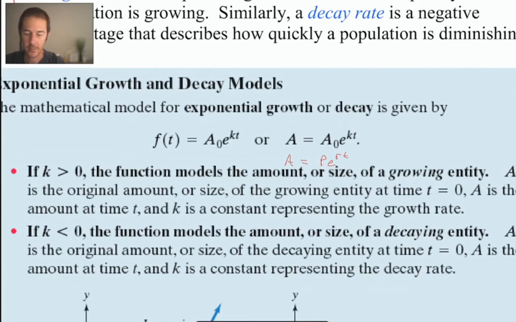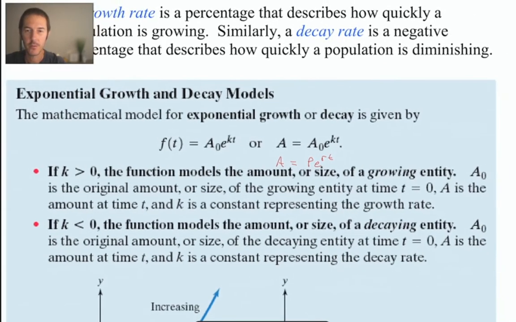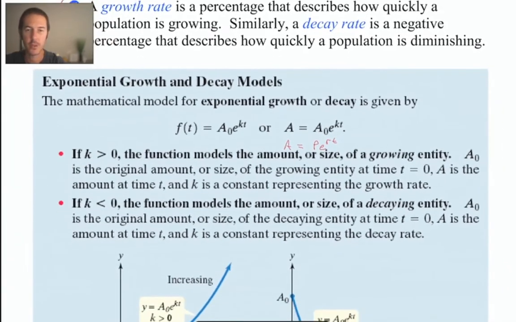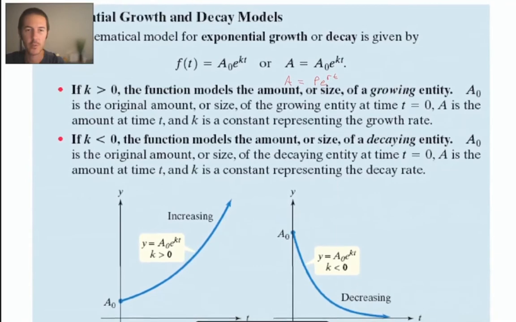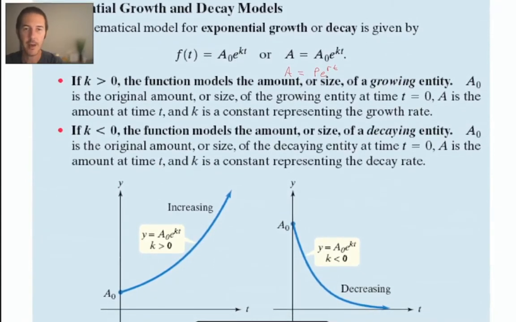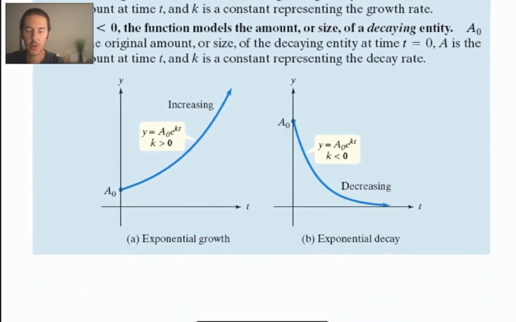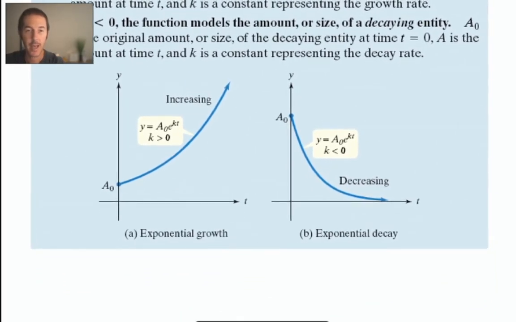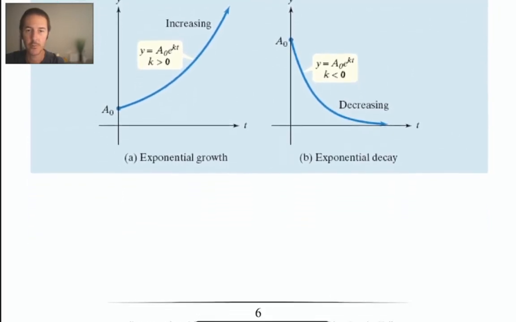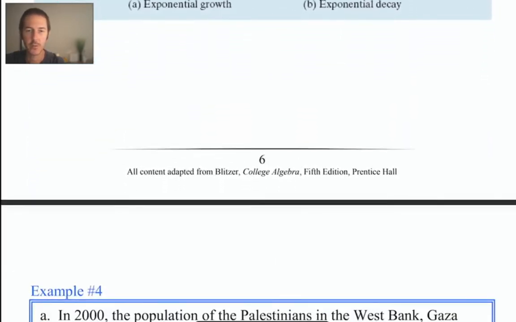So, just so you have something to base this conversation on, it is very similar to conversations that you might have seen about PERT for continuously compounded interest. Now, if our k value, that percentage, is positive, then we're looking at a graph that looks like the one on the left, where we are increasing, so that would be exponential growth, and on the right, with a k value that's less than 0, a negative percentage would be a conversation about decay. So our amount, our capital A, or our f of t value would be decreasing. So exponential growth and exponential decay.